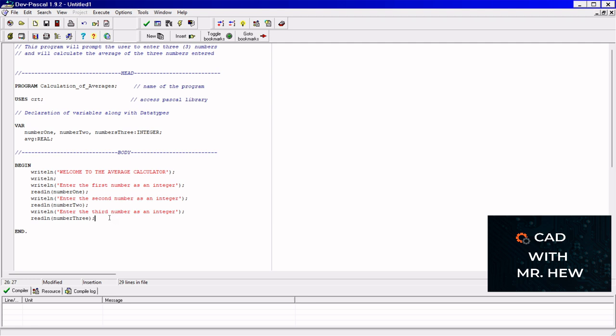All right, now what we're going to do is write average, which is avg as we had declared it above, colon equals, open bracket, num1 plus num2 plus num3, close bracket, divided by 3, semicolon.